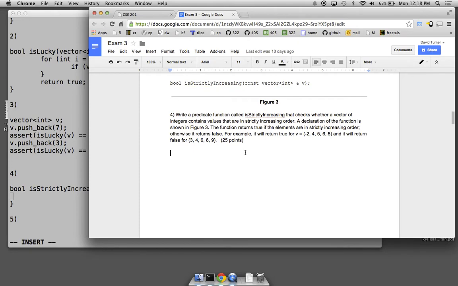This is very much like the other problems. We need to check pairs of values. Is the second item in the pair strictly bigger than the first item in the pair? And if it is, then check the next pair. If the next pair fails on that criterion, then return false. We know that it's not strictly increasing. But if we check every pair and don't find any problems, then we can return true.